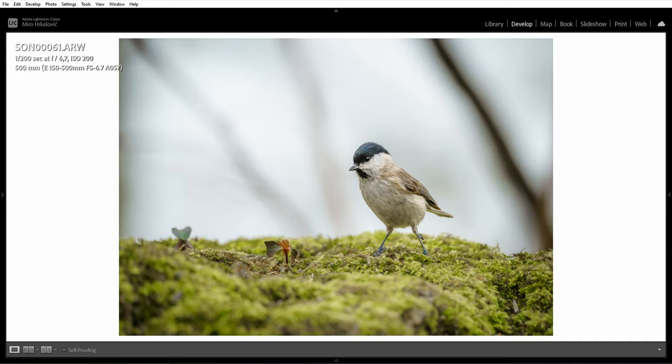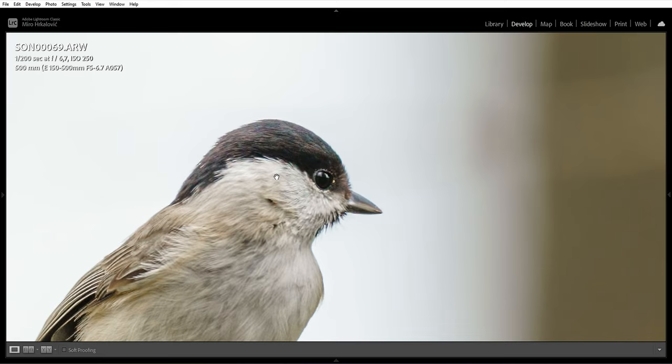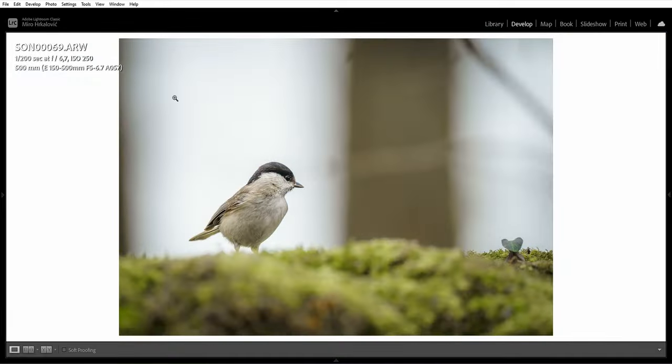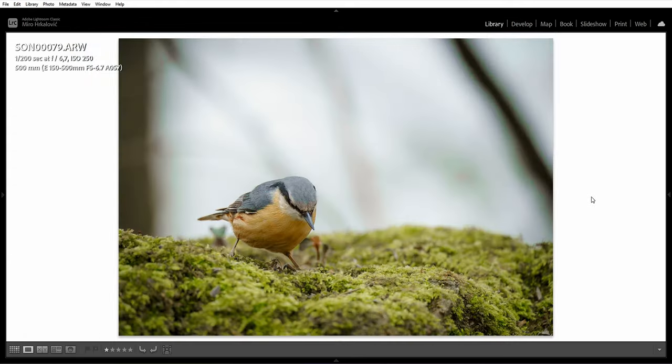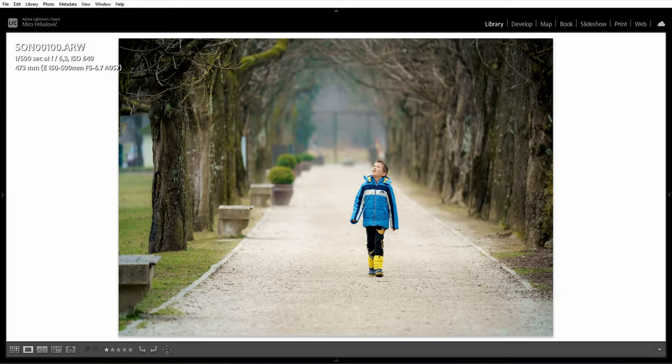It's really hard to capture with just 1/200th of a second — that's rule number one. If you want to do any sort of wildlife photography, have at least 1/500th of a second shutter speed, otherwise images will be blurry from motion blur. Here's another one — they're almost tack sharp but with just a tiny bit of motion, and again 1/200th of a second. I love the framing and how the bird is looking at this leaf growing off the mossy rock. It looks like it was just these two birds flying in and having fun.